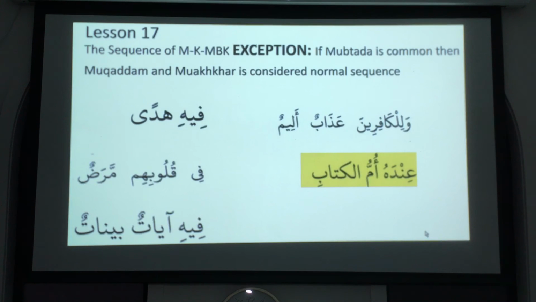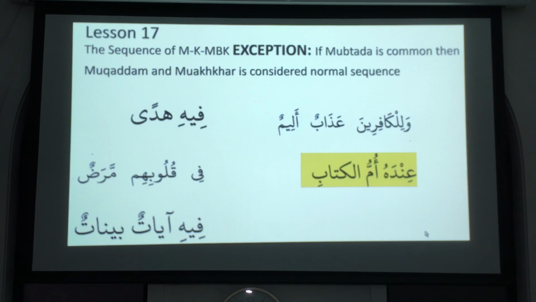Okay. Now the next one, look at this one. Indahu ummul kitabi. Indahu is mudaf, a special mudaf. So this is our MBK, right? Ummul kitab. Is it Rafa? What is the fragment Ummul Kitab? Mudaf. It is Rafa. Why is it proper or common? Why proper? Al-Kitab. If mudaf ilayhi is proper, the whole thing becomes proper. So this is a proper. So this one is with him, this is our MBK. That's why I painted it yellow. So only with him is the Ummul Kitab, the mother of all the books.